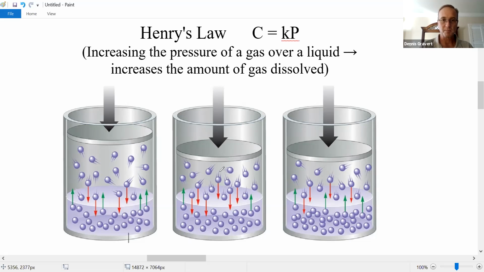So right here, the middle picture is where you just start to squeeze on it. As you increase the pressure, the molecules move faster, and now more can go into the liquid. And at some point they reach equilibrium, right? So sometimes the gas will bubble out, go above the liquid, and then it can bounce around up in the gas phase before it collides with the surface and goes into the liquid and dissolves.